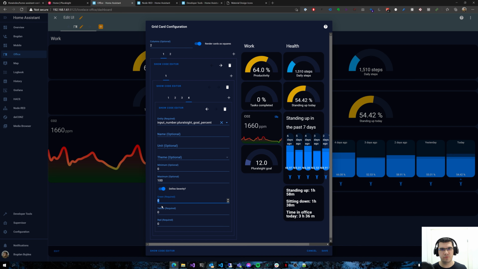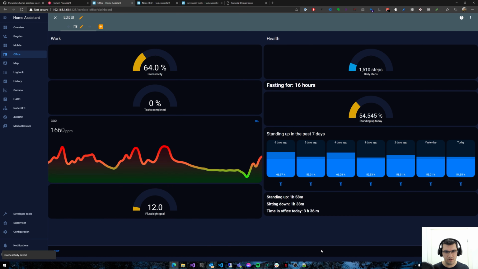For example, if we think that over 50% of the goal completed should be green, we'll just type 50 here for green. Yellow, let's say if it's over 10%, and you can see that now the chart is yellow. If you would say 15%, it won't be yellow. Okay, and I think we can just save this.